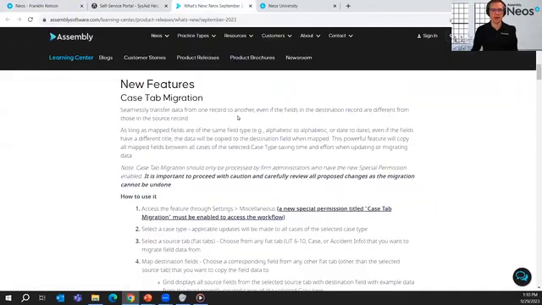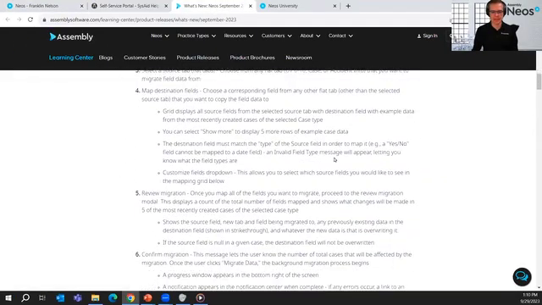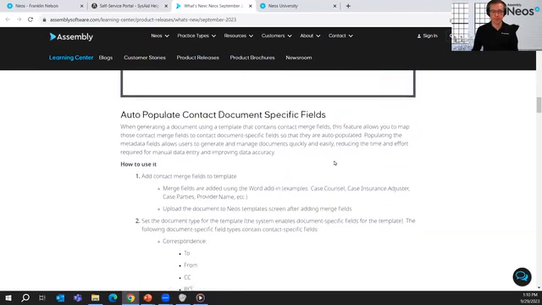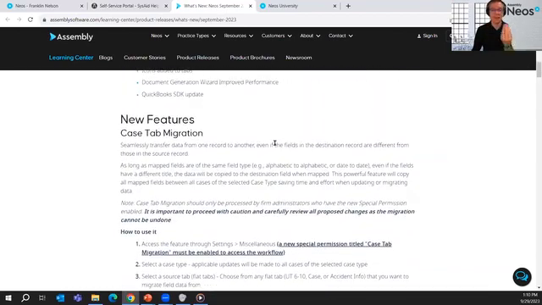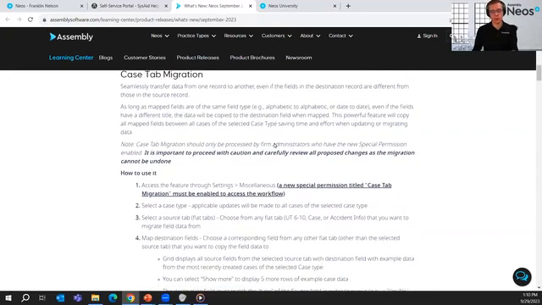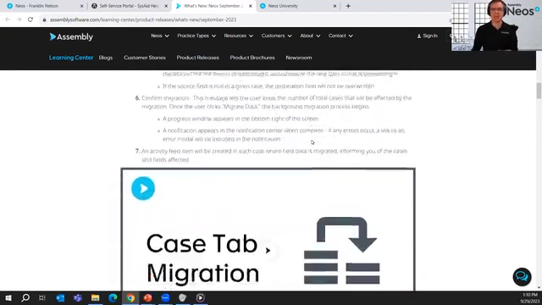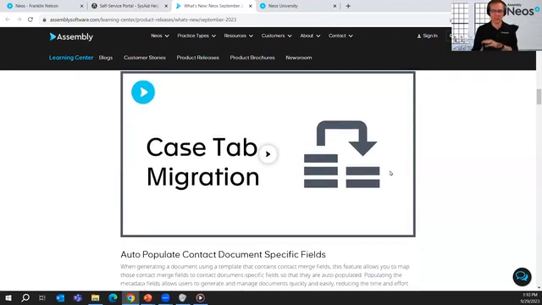Let's go back to our new features and what's next on the list. By the way, this page that I showed you from the support portal also has the rundown. Everything that I'm showing you here, it has in text. For a lot of the features, there are videos, so you can see exactly how these functions work, especially if I went too fast or you missed anything. It's all here.